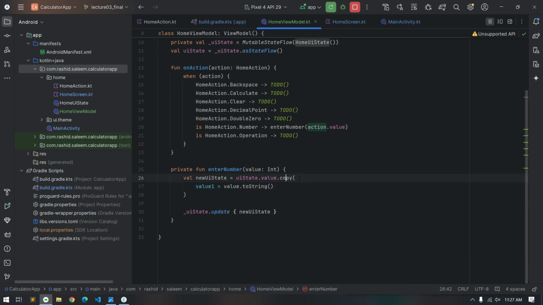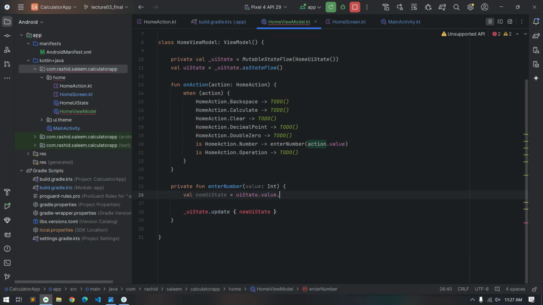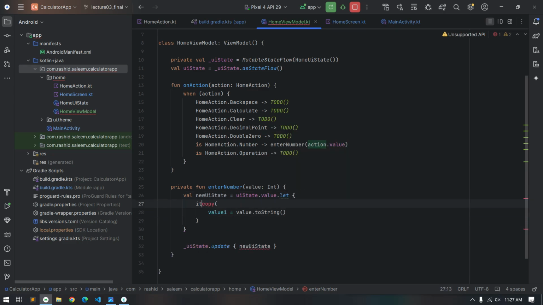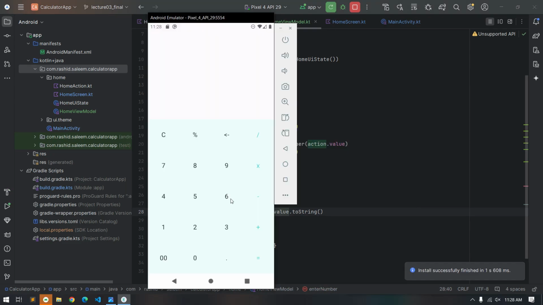So for that we will use the let function here, and it dot copy, it dot value 1 plus value. So in this way our value will be appended. Okay, so let's now write 45, 4 and 5, 6.